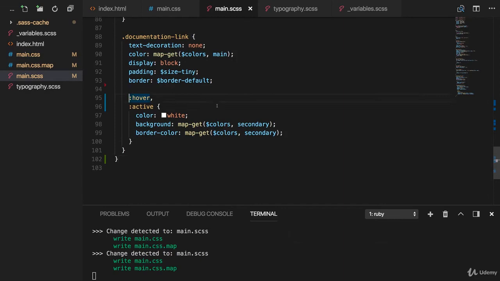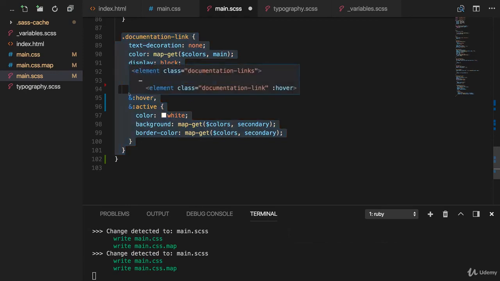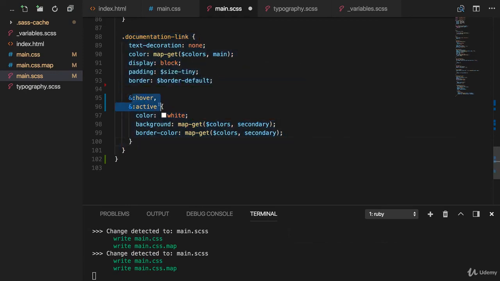For this, Sass has the ampersand operator. We add it in front of :hover and :active, and then we still keep it nested in documentation link. This tells Sass that these pseudo selectors here, and this does not only work with pseudo selectors, you could also have a normal class here, for example, that they should be connected to the element here rather than nested inside of it.